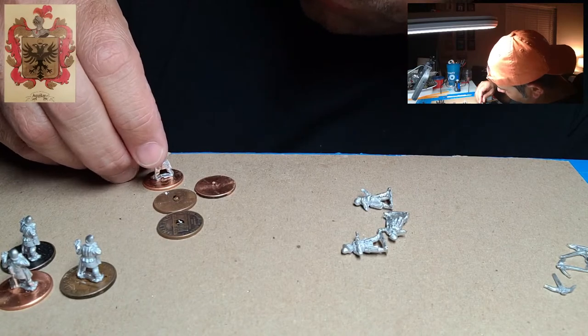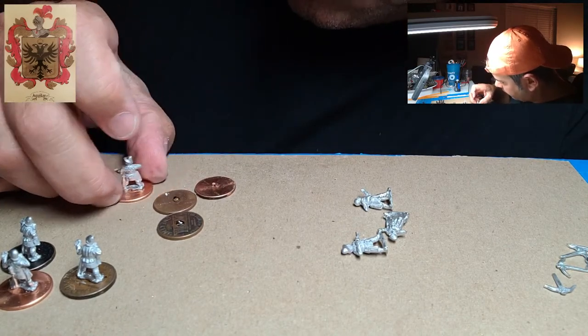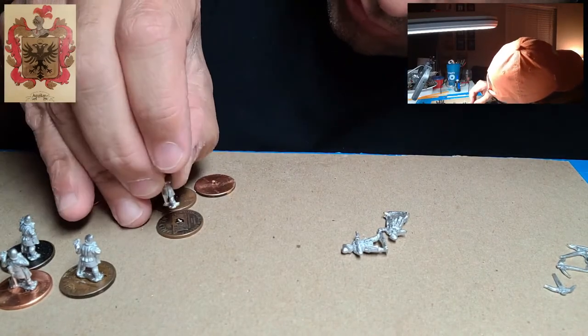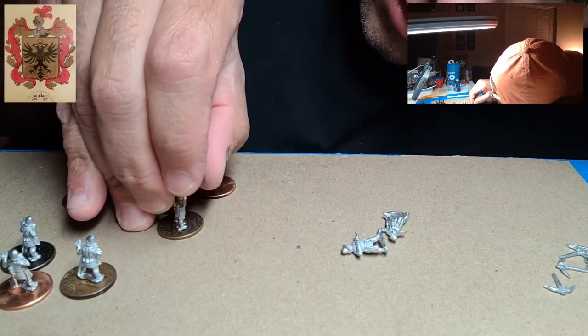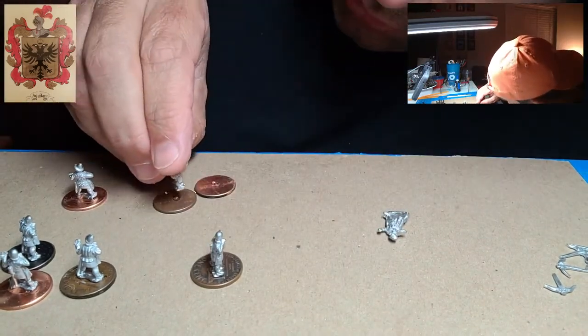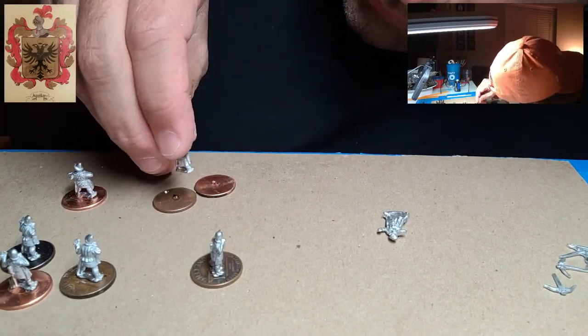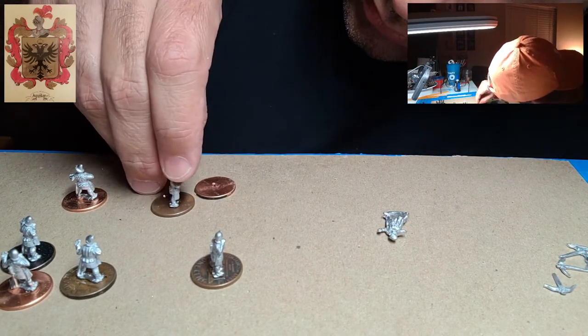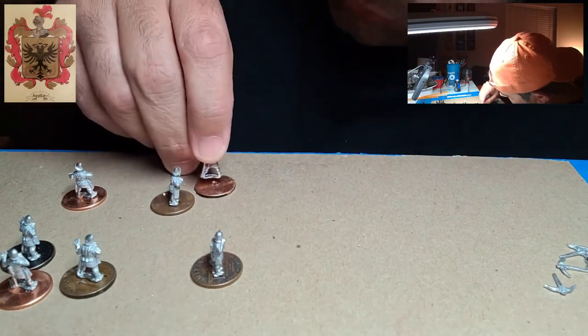And then what's even worse than that is you have a couple of weeks to finish a game, which sounds like a lot, but I don't want to do more than one turn a day. And it's hard to get through a game in 2 weeks with only doing one turn a day. And I just don't want to be rushed. I got other things to do. We need to produce this stuff.